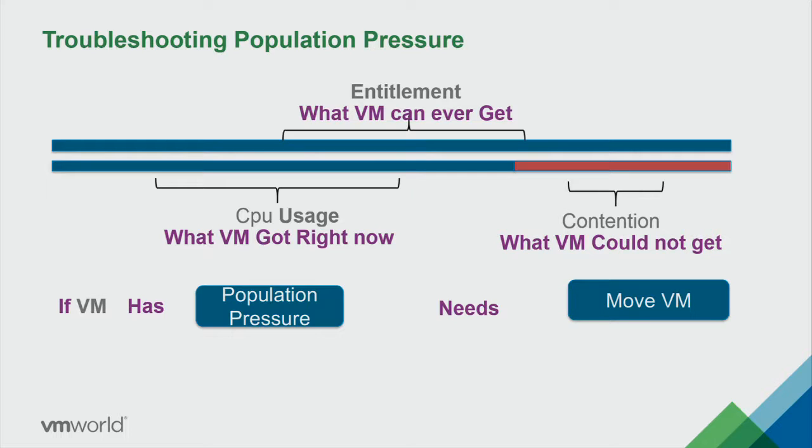So this if-then-else kind of statement is leading to how VROps thinks about these metrics. Each one of these bars is a metric to VROps: the provision size, the usage size, the contention size, and even the entitlement and so forth. And even the co-stop metrics and all those other metrics are part of our decision making.